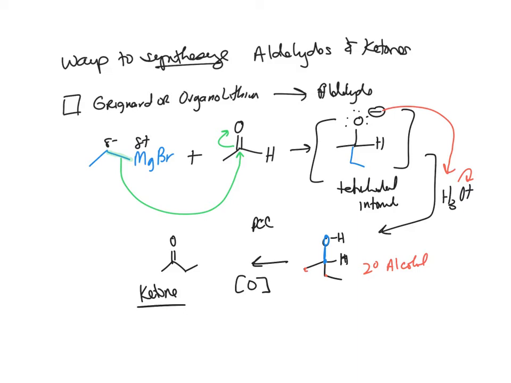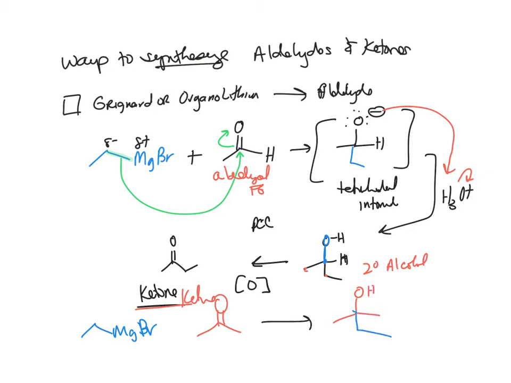And so when you organize your thinking, you need to say, oh, I go from an aldehyde functional group to a ketone. Now, could you have done this with a ketone? Well, if you reacted a Grignard with a ketone, what are you going to get? That's a tertiary alcohol. Can tertiary alcohols oxidize further? No. So one way to make ketones is to go from an aldehyde and a Grignard or an organolithium.